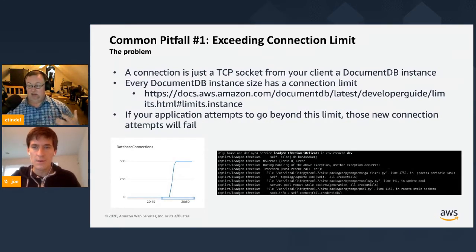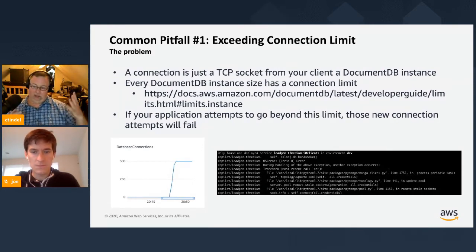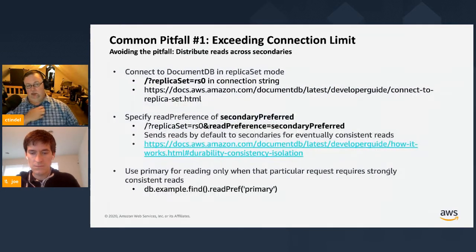At that point, any instances that weren't able to get a connection saw this exception stack trace that you see on the right side. This is fairly common because people will have, say, applications turned on with auto scaling, not really having understood how many connections each application instance or each Lambda function or whatever it is actually opens on their DocumentDB client. Then when the auto scaling event happens because their load went up, suddenly they're exceeding their database connection count, and things start failing. Users experience errors. It's something you want to avoid.